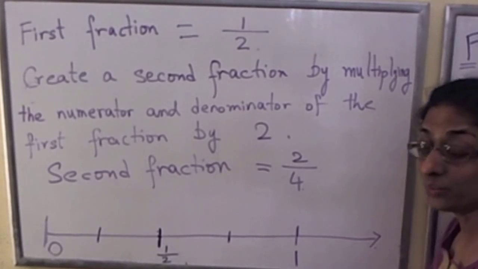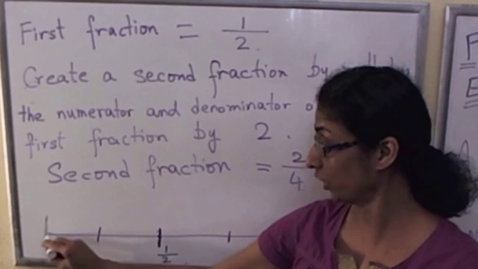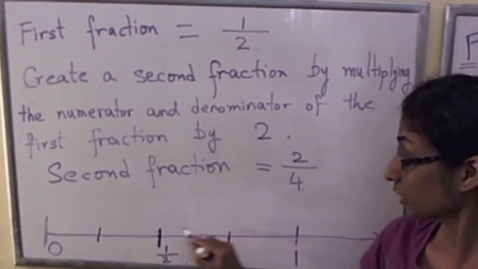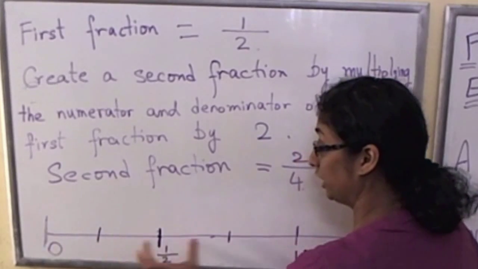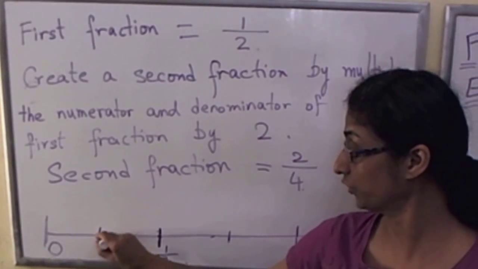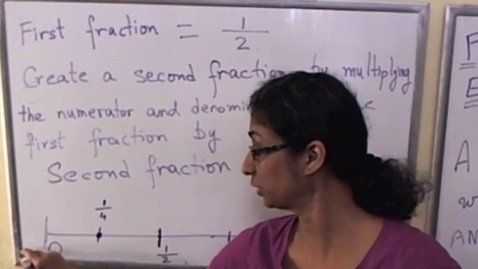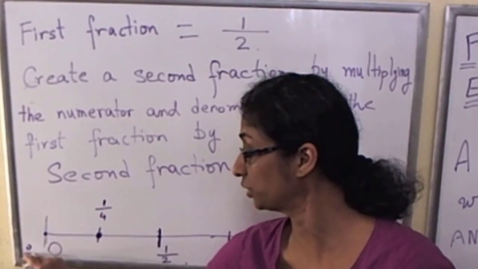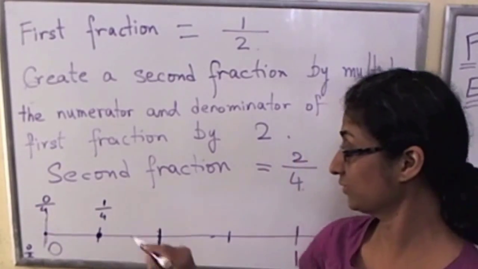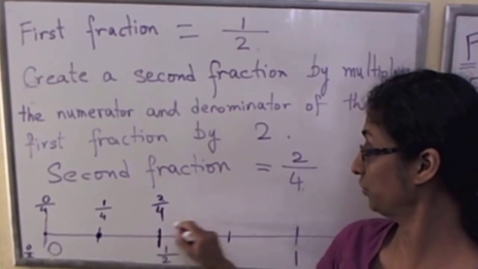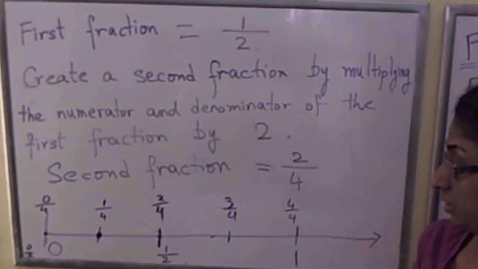So this length is the same as this length, the same as this length, the same as this length. Now you guys have been practicing labeling points like this by the fraction symbol. So let's do that. This segment is cut up into 4 equal pieces. So you know the first point is called 1 over 4. And here I suppose we could have called 0 over 2 in the past. We can also call it 0 over 4. So this is 1 over 4. This is 2 over 4, 3 over 4, 4 over 4, and so on.